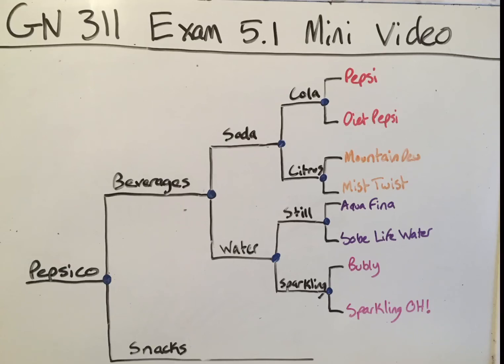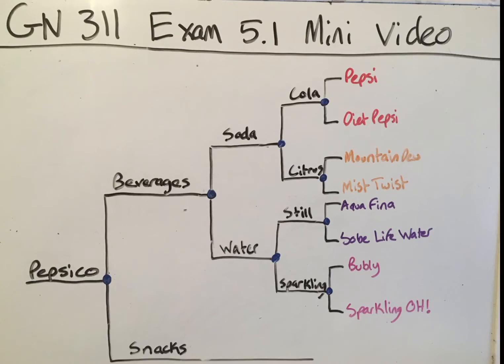Hello, in this video I'll be going through a phylogenetic tree I've made using PepsiCo products. To start, here's an overview of the completed tree, starting with PepsiCo products as the single common ancestor, and branching into more specific groups as it goes from left to right.